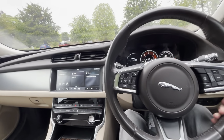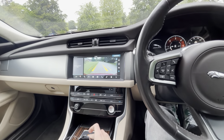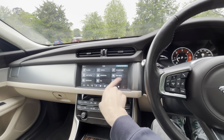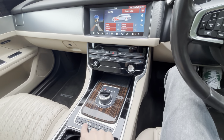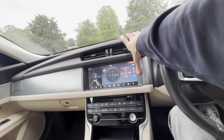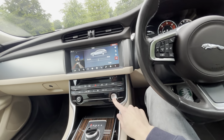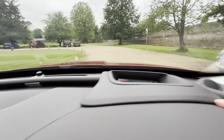The subwoofer counts as one big speaker, so yeah, it's quite nice. Obviously in reverse you've got a reverse camera, and DAB radio as standard. With the dynamic mode you can change steering, suspension, engine and gear shifting settings. You can also have a lap timer, G-meter, and a throttle-brake graph. There's also a nice Jaguar bar going across the whole dashboard as an unbroken line with the Jaguar badge.